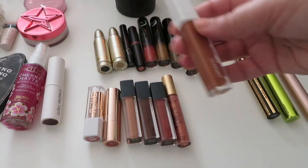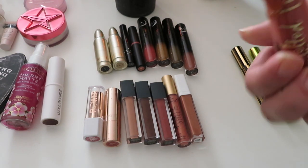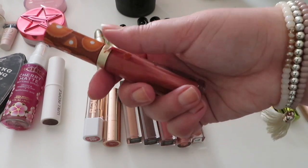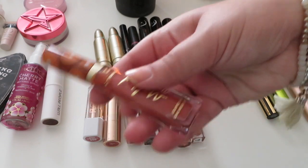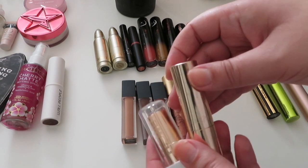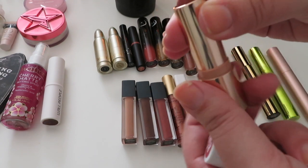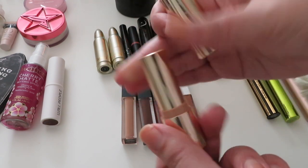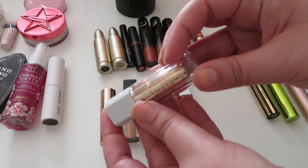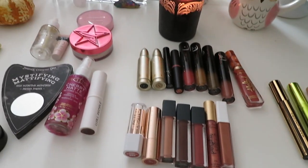I also have to wear my new Too Faced Pumpkin Spice liquid matte — this is newer this year and it looks like I actually spilled wax on it. Two more lipsticks: the ColourPop Electric Feel matte, which is a peachy-toned but a little bit deeper shade, and this beautiful one from Drew Barrymore's line, Flower, in Autumn Rose — a beautiful rosy-tone lipstick.